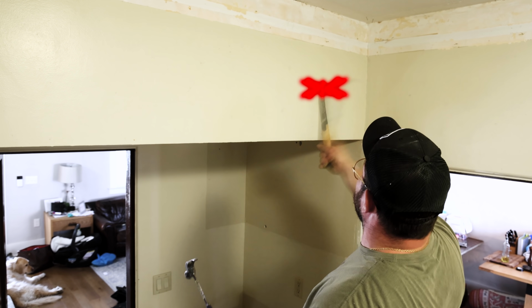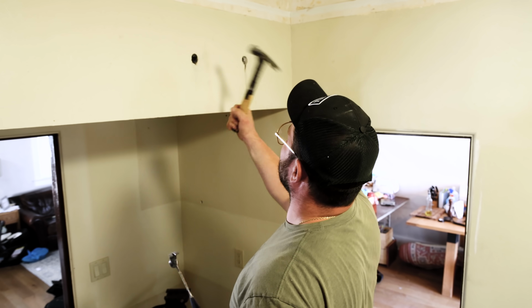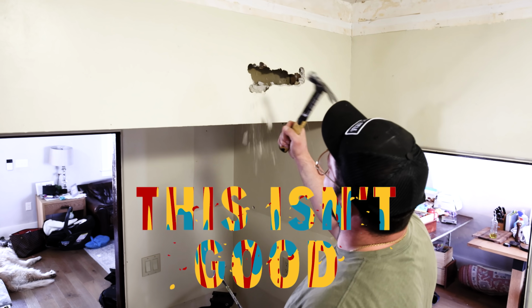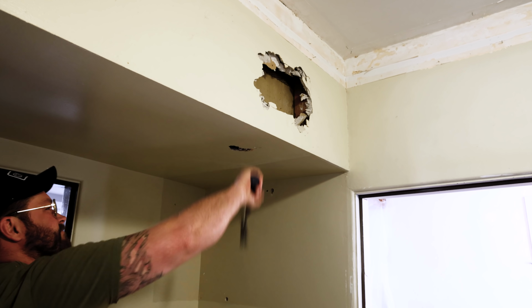Here looks good. Nothing's biting it, nothing's eating it. Okay. Why is it drywall on both sides? What the? Why is this? This isn't good. This should not be like this.